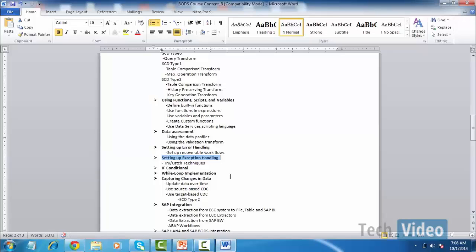With the try-catch technique, you can automatically detect all those exceptions, and you can send an email to the business people, where they can view the notification or the mail in their Outlook. In case of a success or in case of a failure, we can send a mail to the people and they can go through what exactly the status of the job is. That is all about exception handling.